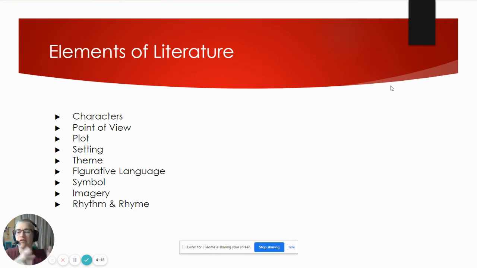That these are the three strongest symbols and they all support this particular theme, or that this is the figurative language that is being used that sets this particular mood, or that this setting is as important as the characters in setting the plot in motion. So I'm going to talk about those different elements of literature and connect them together to another element of literature. That's what I'm looking for in your papers.